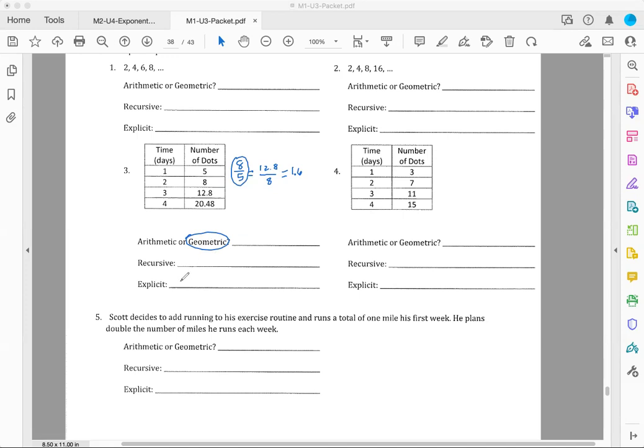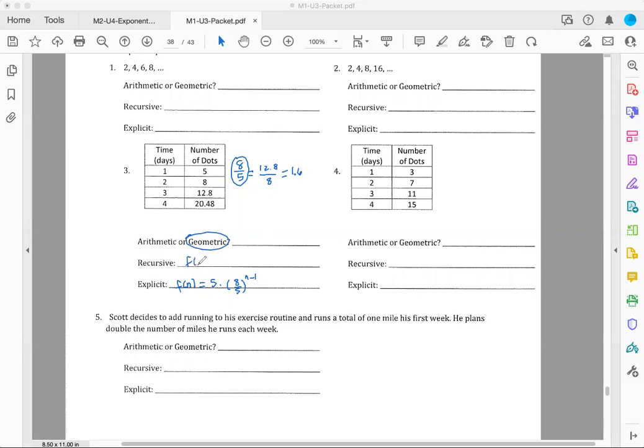Either way, it's fine. The explicit, you would say f of n equals f of 1, which is 5, multiplied by, I personally like to use fractions, so it's 8/5 to the n minus 1. Now be super careful. You're not going to cancel this 5 with this 5, okay? Because the 5 inside the parenthesis is protected by the n minus 1 exponent. So this stays like that, okay? You're not canceling, you're not simplifying, it cannot be simplified. It would be incorrect to simplify that.